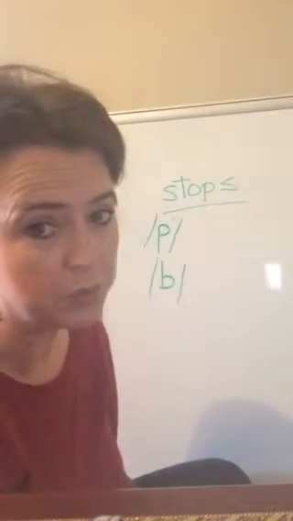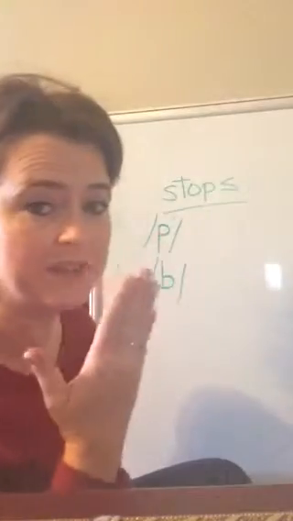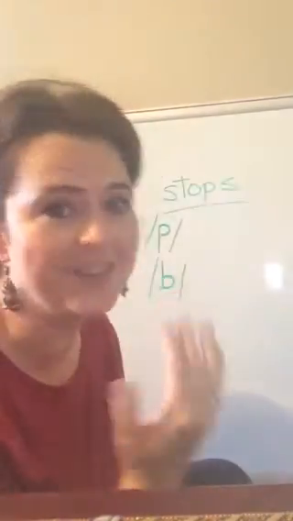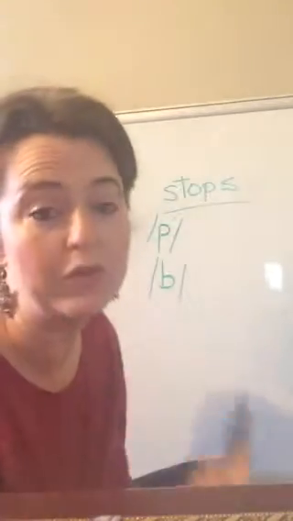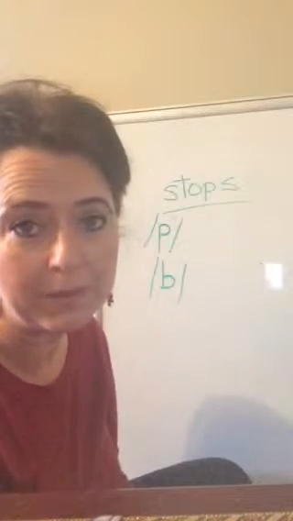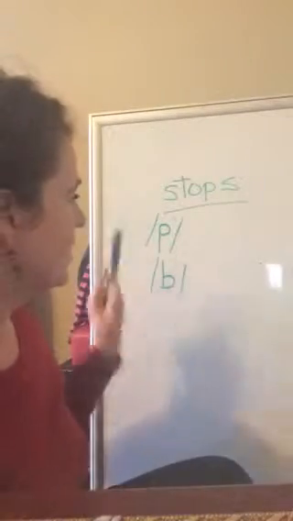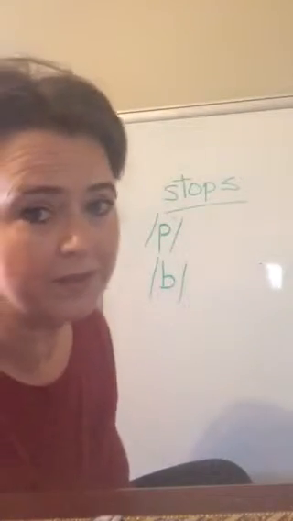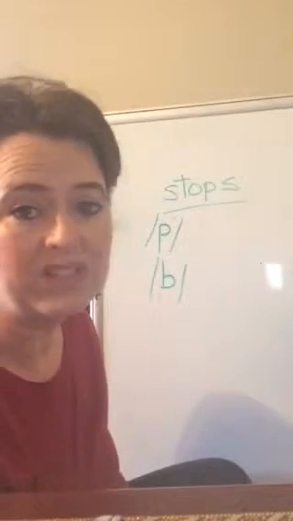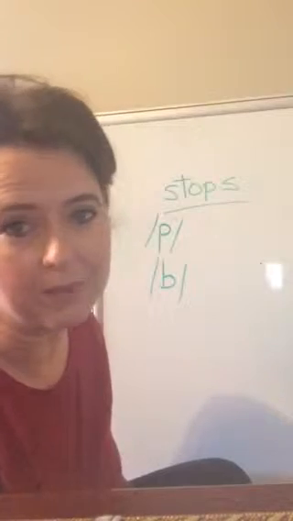So the first two we're going to talk about are the two that are most anterior in the mouth, the ones that are the furthest in the front of the mouth, which would be the bilabials, two lips, bilabial sounds, which are the p and the b, p, b. These are both made at the same place in the same manner. The only difference is voicing, so that makes them cognate pairs.